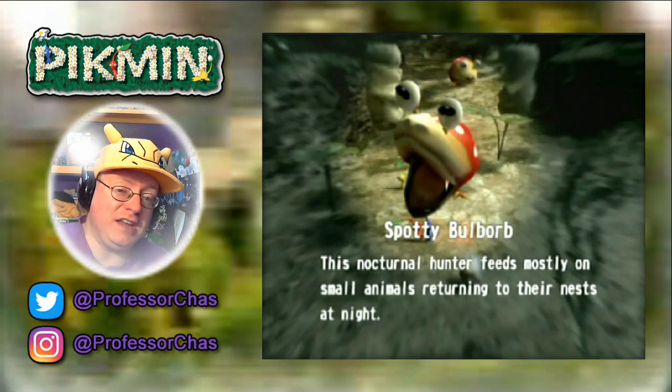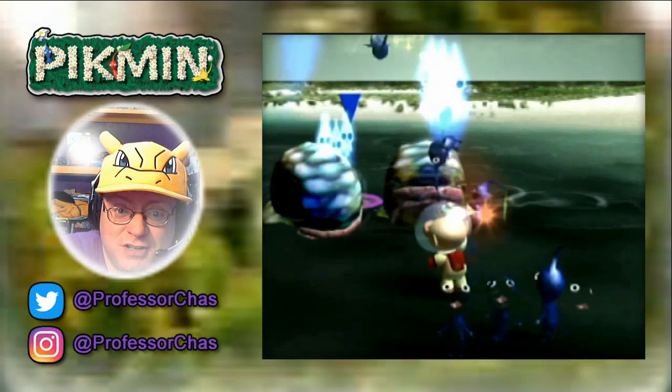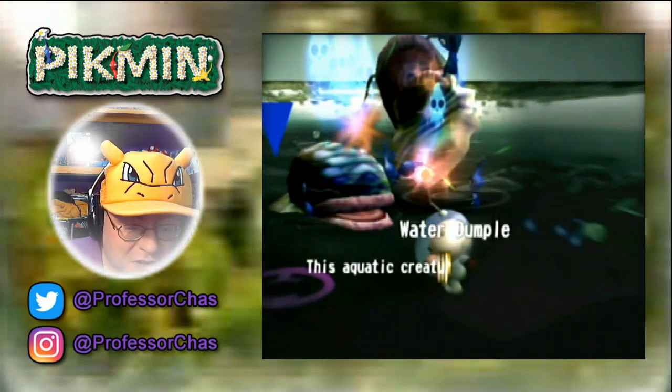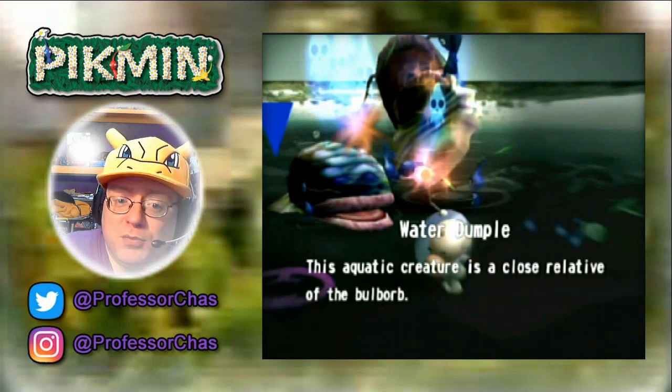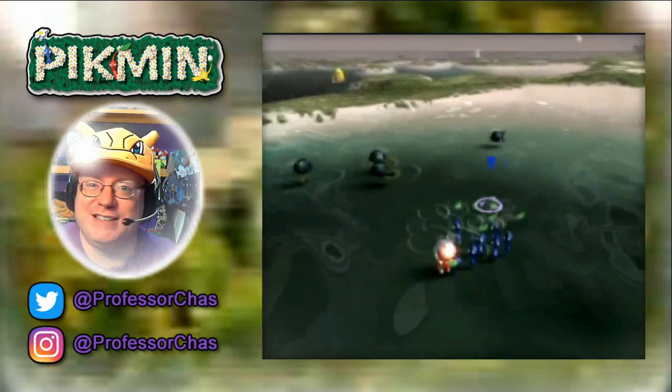As we've seen, if any of our Pikmin get left behind, and I hate these water dumples. Look at how much they can eat in one go. Water dumple. This aquatic creature is a close relative of the bulborb. Again, doesn't look like it, but evolution is a crazy thing.